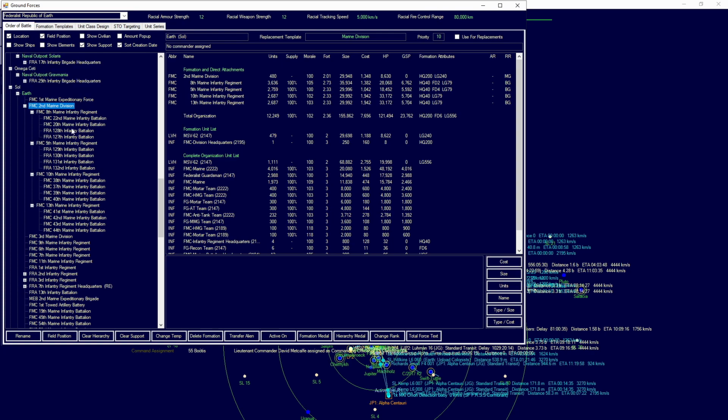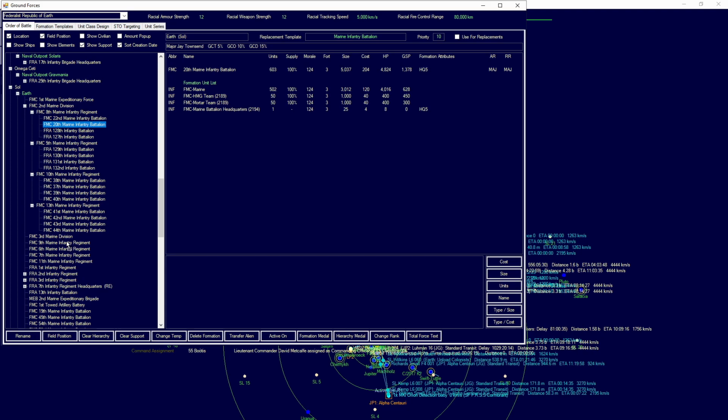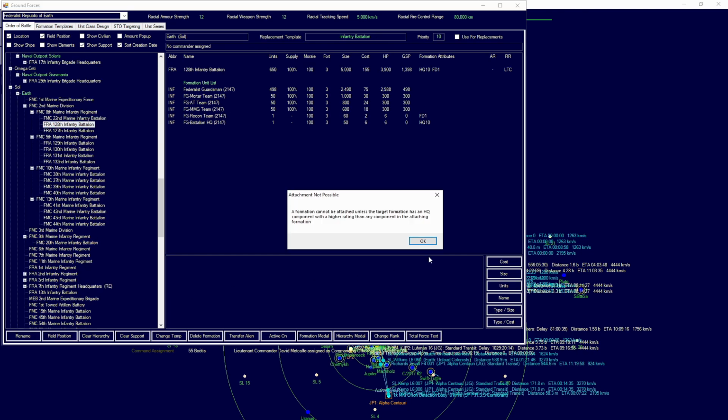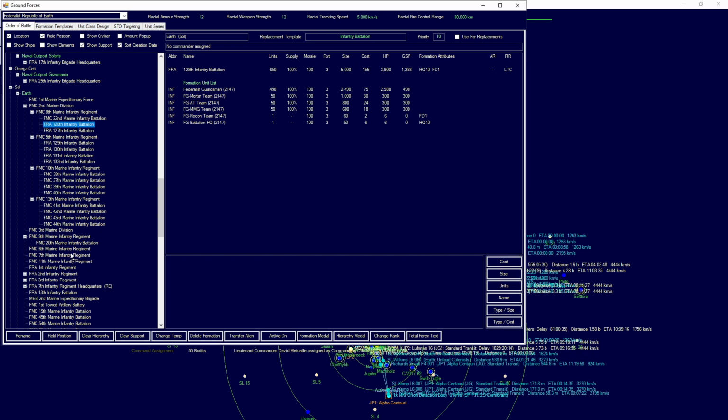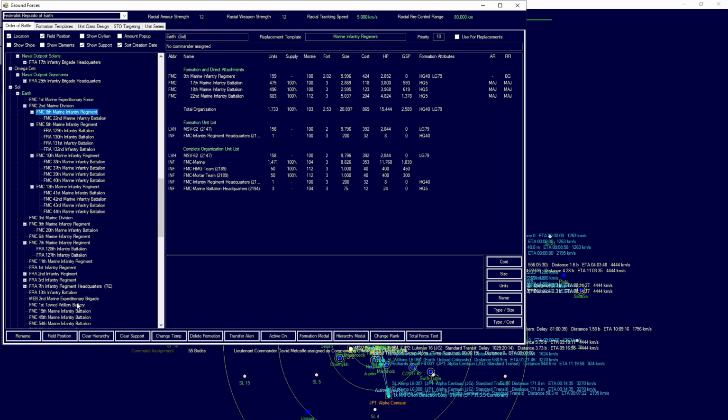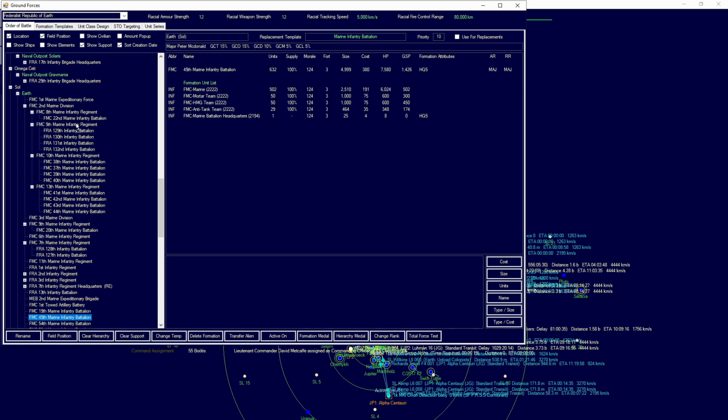Why do they have different size units? Oh, it's because that's been screwed up, hasn't it? Fine. Can I put you under Expeditionary Brigade or something? No, I can't. Need a HQ, but I don't have a HQ available. Regiment, for now, you go into the regiment, and then I'll have to fix this up with actual Marine infantry battalions.